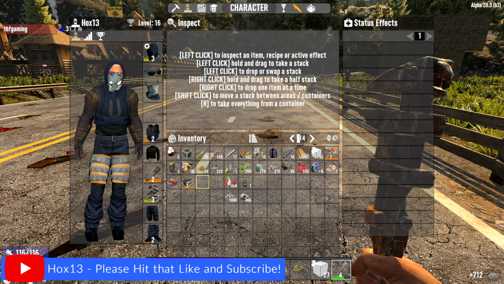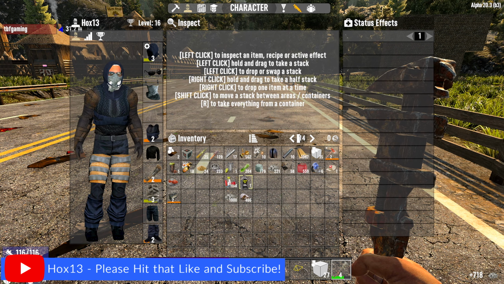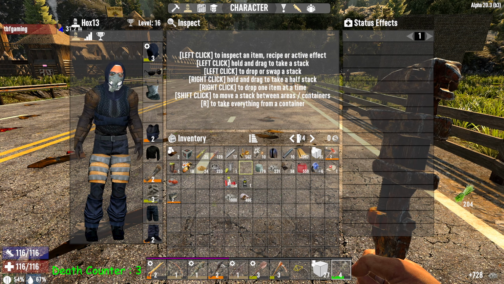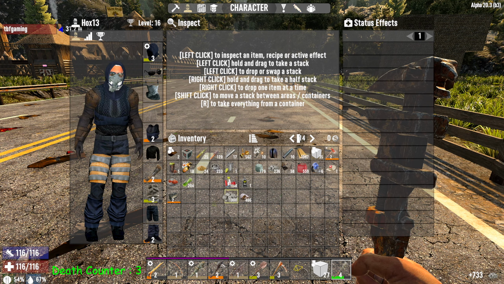Scrap. Let's go ahead and scrap these down. Oh, we got an engine out of there. Nice. That's only 58 iron. Ooh, that's not very much iron. I better hold on to those for bedrolls.